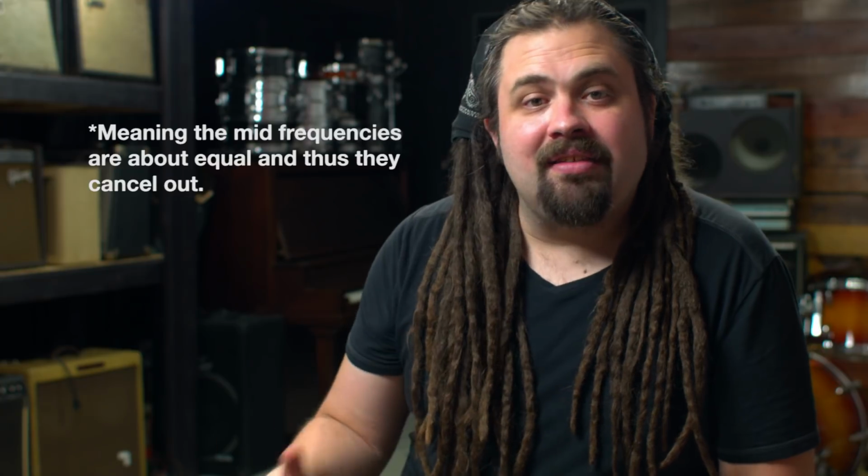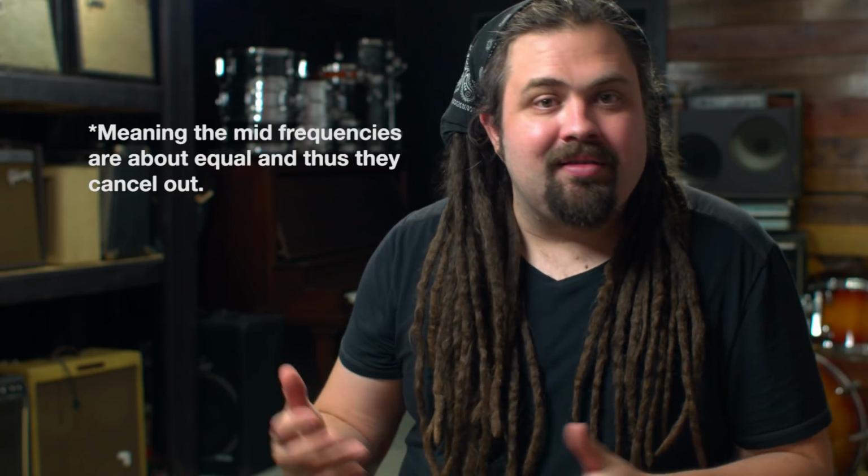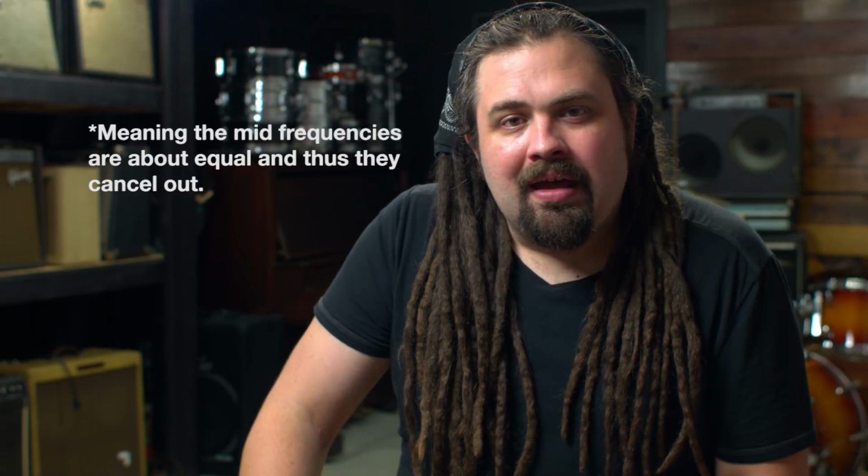And what about the balances of these two mics? Well, in my test today, I found that the ribbon really didn't need a whole lot, probably about 9 dB less in my mix versus the Pyle. Okay, and what's interesting about this is that if I were to flip the polarity, this is actually where a lot of the mid-range gets canceled out. So this is where a lot of the cancellation is happening in the balance of these two microphones.